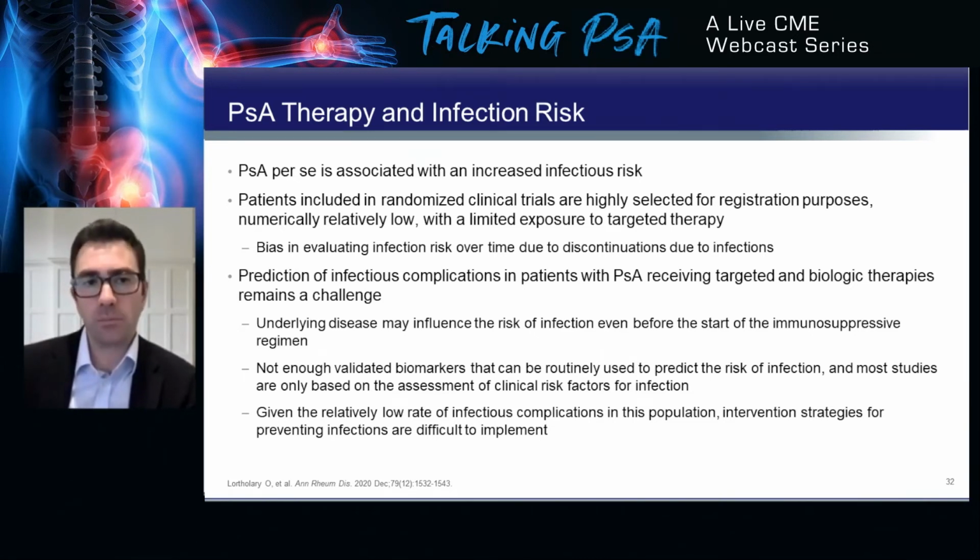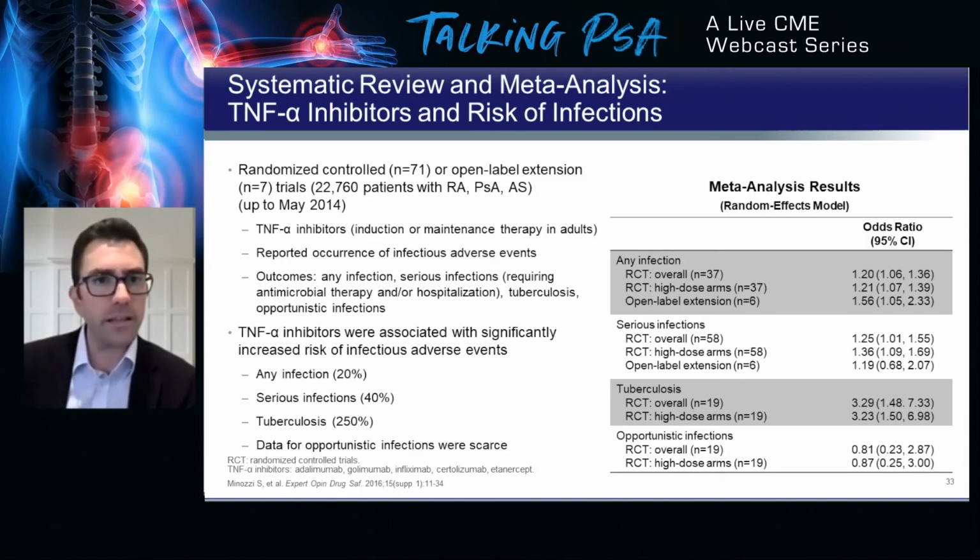The other question that comes up in the second half of the slide is prediction. Can we use predictive models of any sort to try to predict infectious complications based on underlying disease, comorbidities, or specific agents? Does that help us in a case like this? And I will tell you, spoiler alert, we don't have a whole lot of data for this specific case of transplant and use of biologics. It's really an area of unknown. I would also argue in the case of malignancy and other complications, we have very limited data sources, although there are some. So let's look at these at high level.